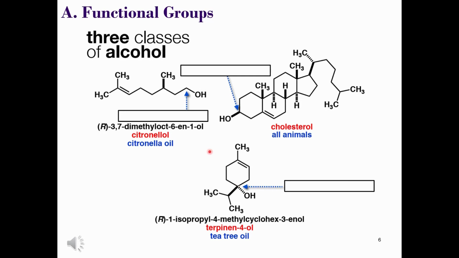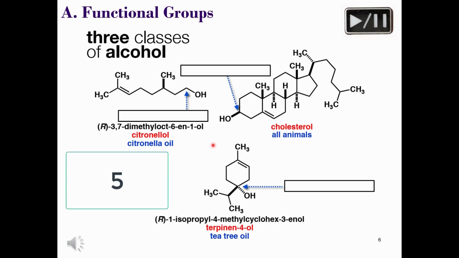Here's our first functional group, the alcohols. On this slide there are some natural products. See if you can identify the class of the alcohol that's indicated, that's primary, secondary, or tertiary for each molecule. Pause the video and resume when you are ready.